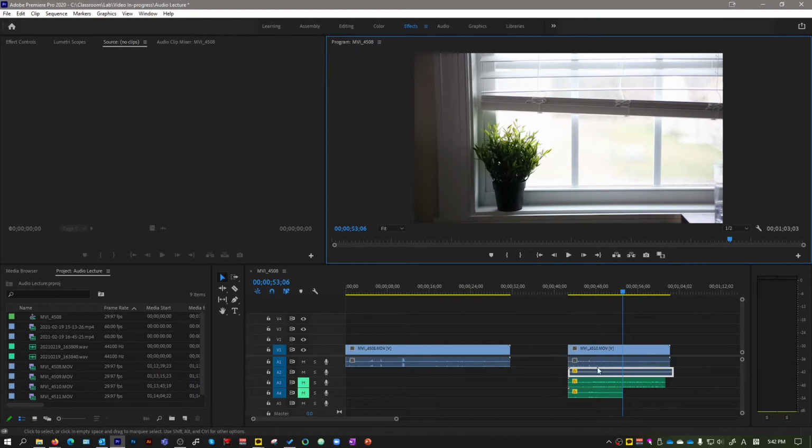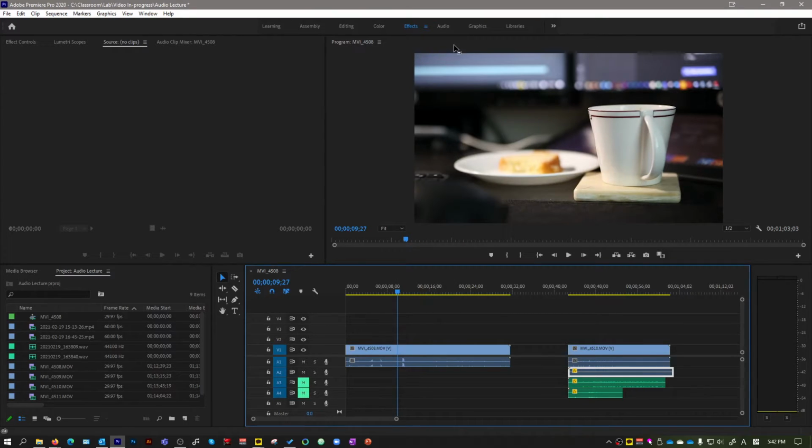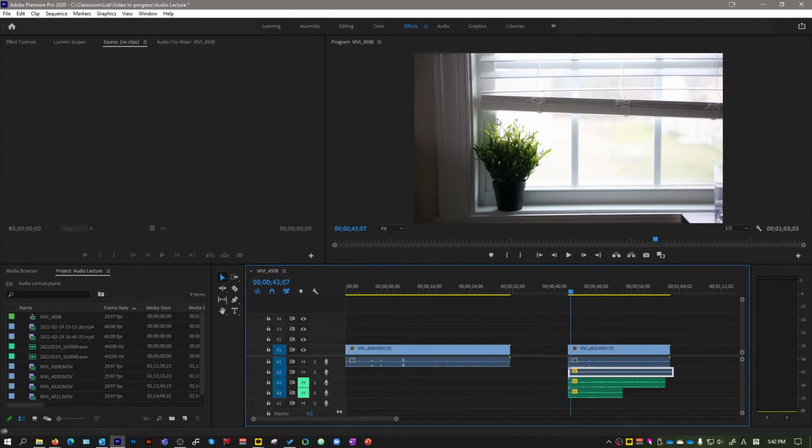So I think the bird sound works a lot better in this shot because we get to see the outdoors, and then our mind tells us that, oh, this sound is coming from outside. Whereas here, I don't see any kind of outdoor anything, so the sound of the bird might sound a little bit artificial. But here, because we're seeing the outside, I think it makes much more sense.